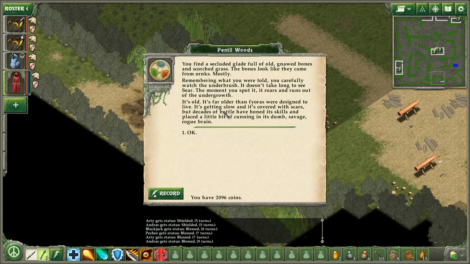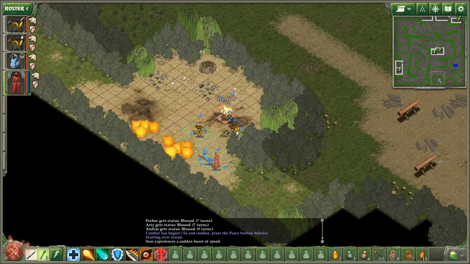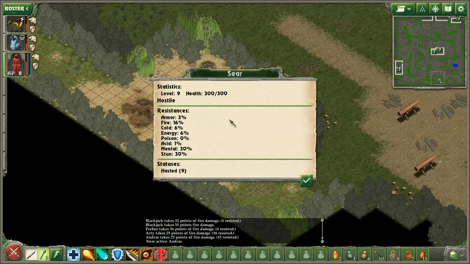Well, it's kind of ironic that it says that it's getting slow, because last time I ran into here, it just automatically hasted. Wow, okay. It got hasted twice in a row and killed one of us. Awesome. So it got 3 actions here. It starts out hasted. It has 300 hit points, level 9.